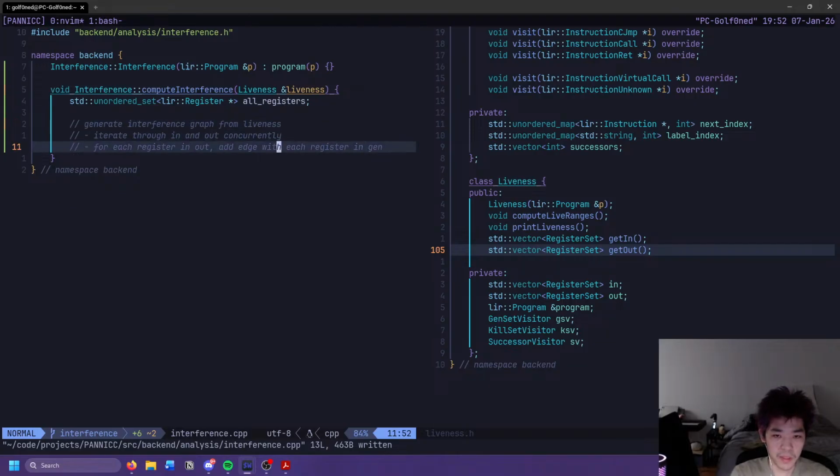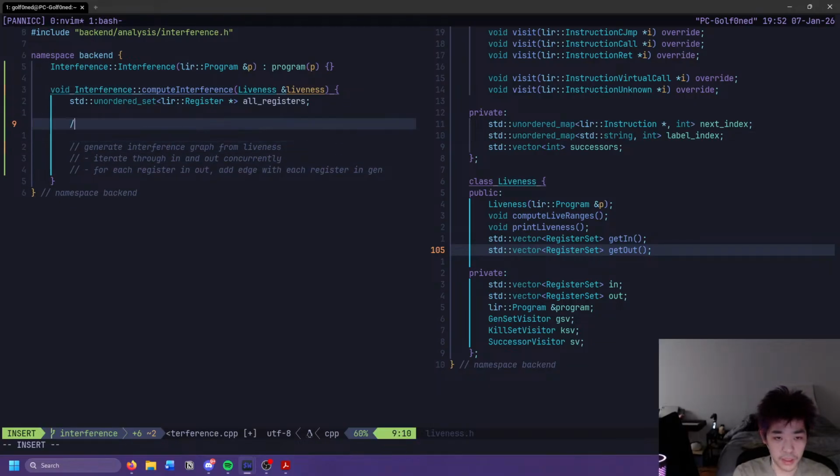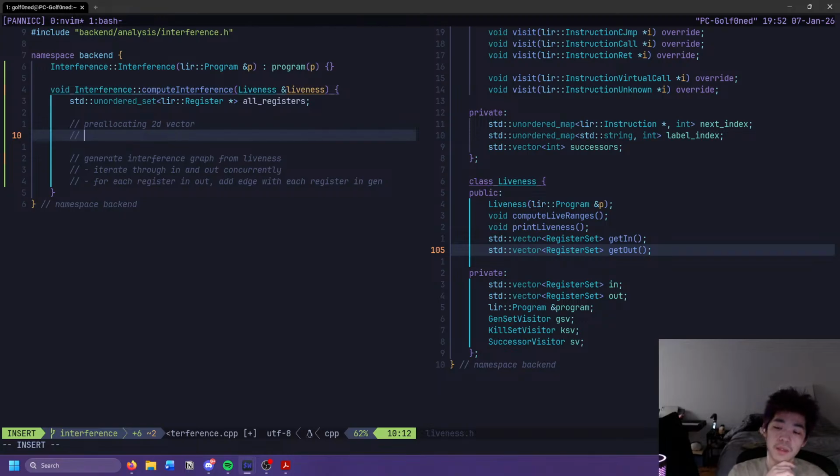Okay, so then the only other thing we need to worry about is just initial setup, right? I guess reallocating the 2D array or vector. So what do we do here? I guess we could go through. Yeah, we don't really care which one is which yet. We can just insert as we go, I think. We do care about how large it is, at least. So we want to allocate up to that point.